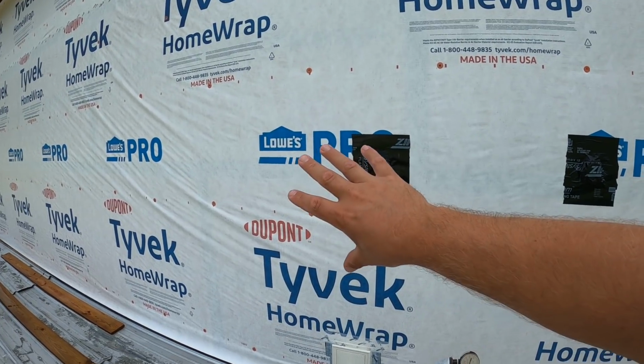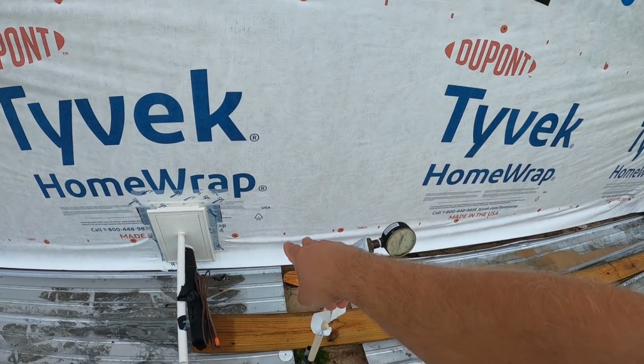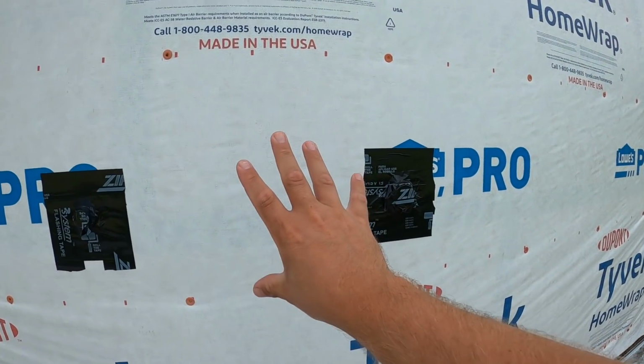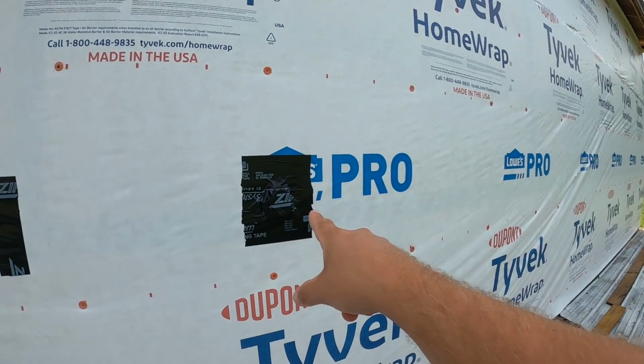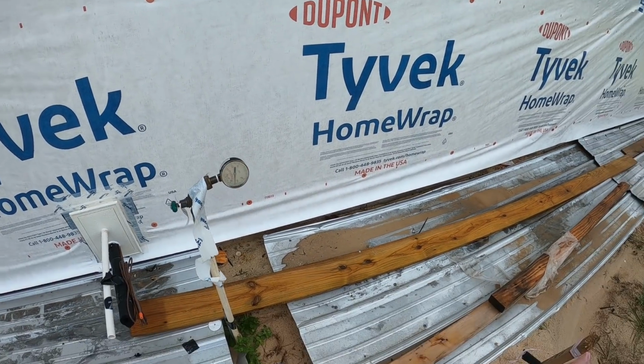We are going to mount the hot water heater on the outside here. There's a hot and cold water line just inside the wall, actually right there. So we'll probably mount the hot water heater in between the sub panel and the meter panel right here on the wall. And that's kind of our plumbing.